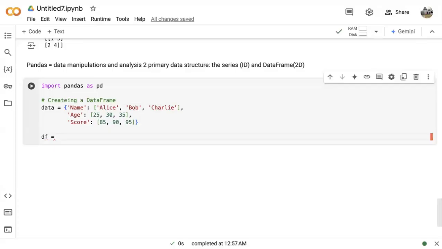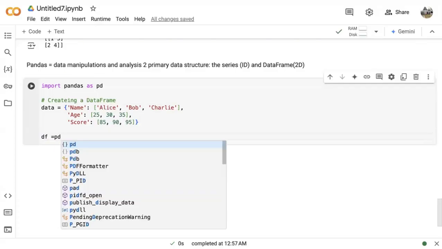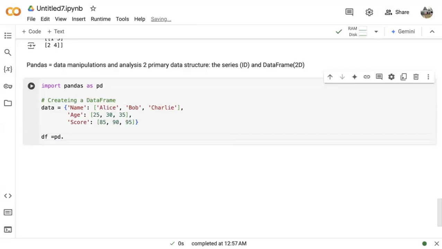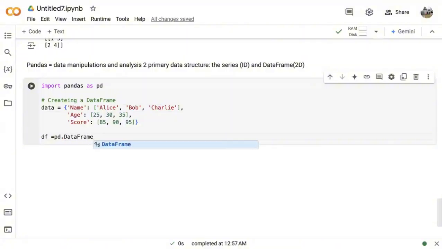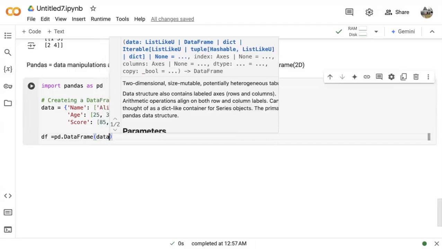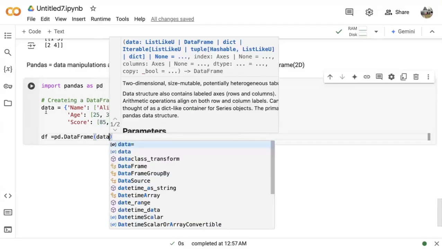So df is the data frame. pd stands for pandas. pd dot DataFrame, I'm calling this data.